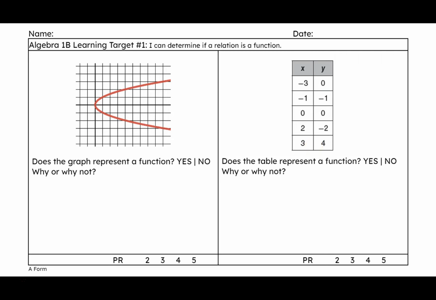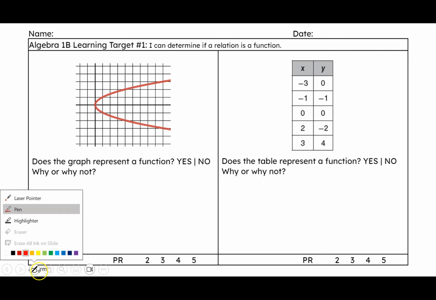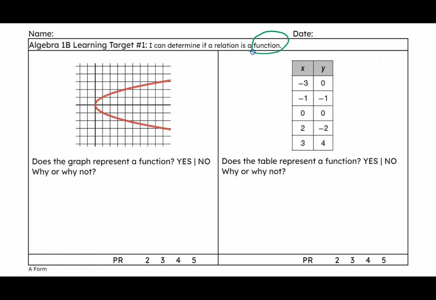Now, in order for a relationship to have this special term, which we call function, that means for each x, there needs to be only one y that maps to it. So I'm going to write: for each x, there is only one y value. That makes the relationship predictable. If you know what x is, you can tell me what y is going to be. And there's no question of, well, it could be this or it could be that.